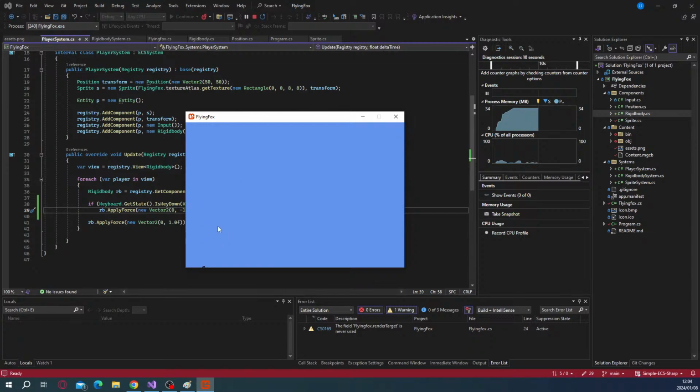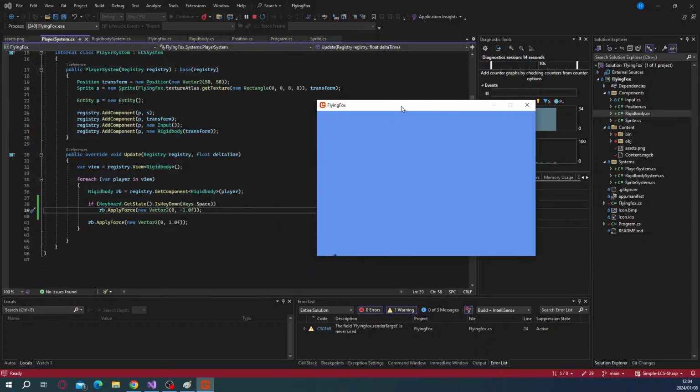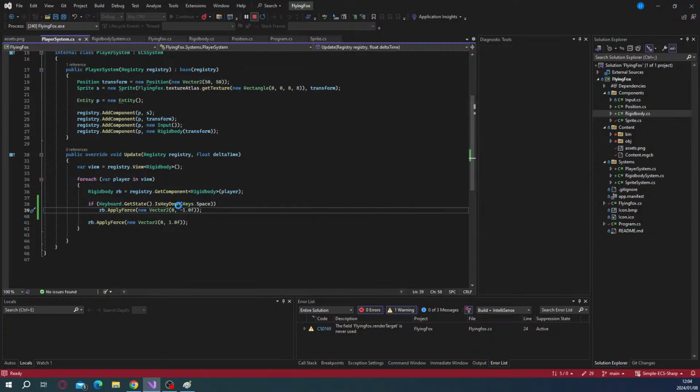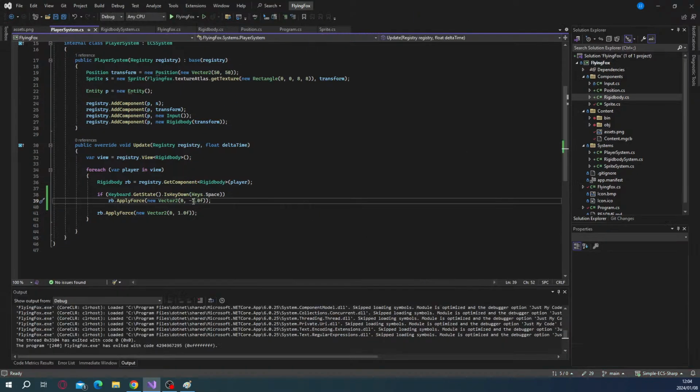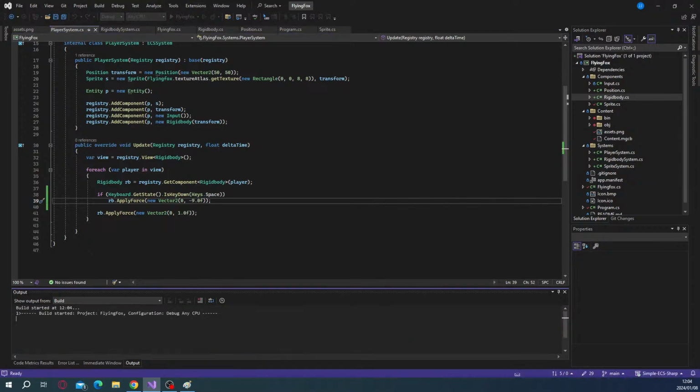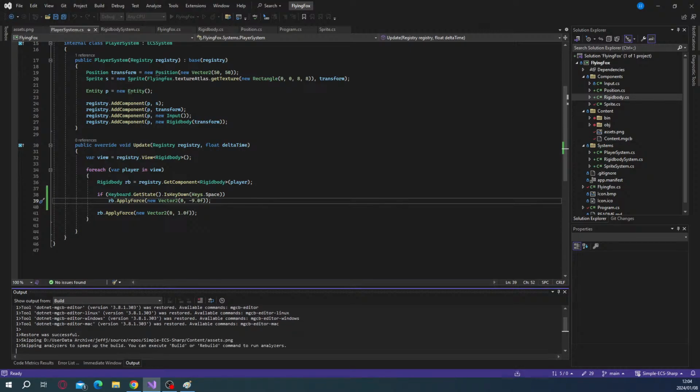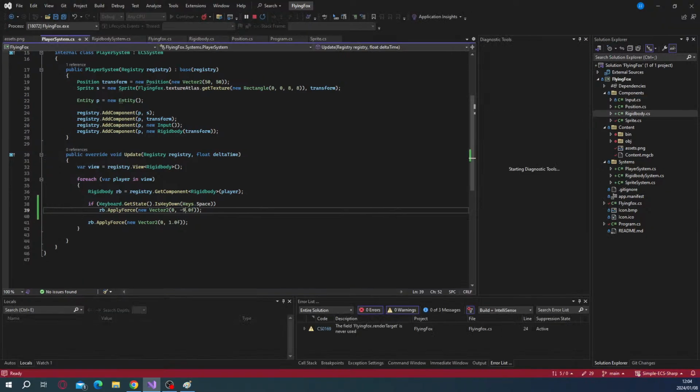Now, something's not working. Maybe because gravity is stronger than our actual jumping force, or equal to, so this is 1 and 1. So nothing will happen. Just test it again, change it to 9 or something huge. And we'll try it again.